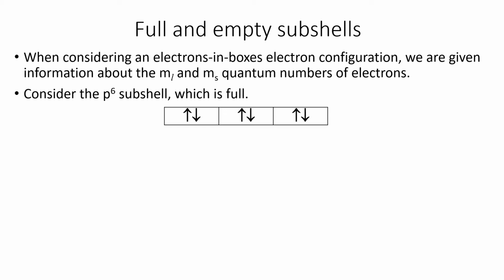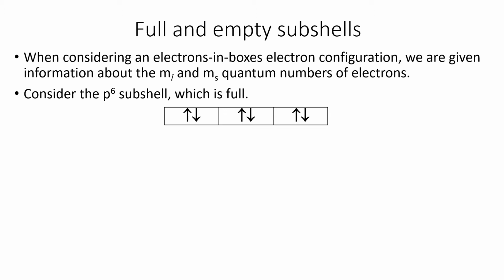We can think of these as carrying information about the m_L quantum number, which is this projection of the orbital angular momentum. And the electron spin there, which is shown pointing up or pointing down, these are the two orientations of the spin. These are the m_s quantum number. We can think of it as plus a half for spin up and minus a half for spin down.